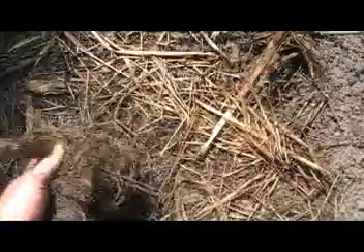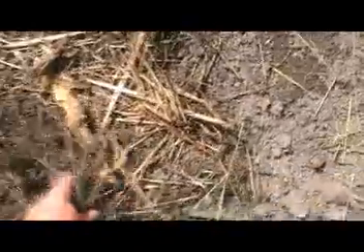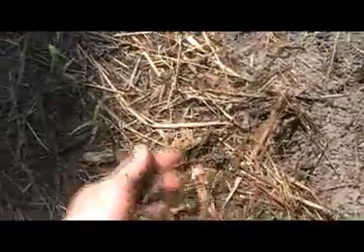Same with the crimson clover we put in here as a cover crop. This was just recently mowed and now we're going to come through with a disk harrow and disk this into the soil, returning all of this material back into the soil. This will break down and help the soil out quite a bit. Any time we can return organic matter back into the soil, it's going to help the soil considerably.